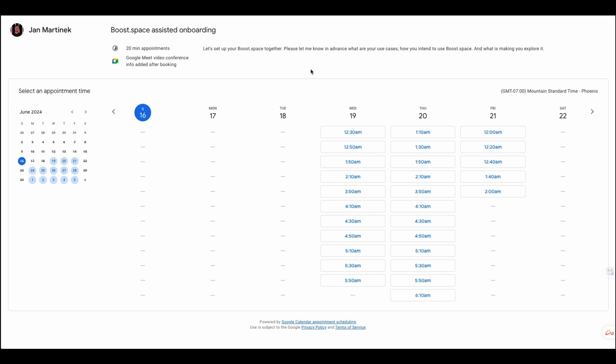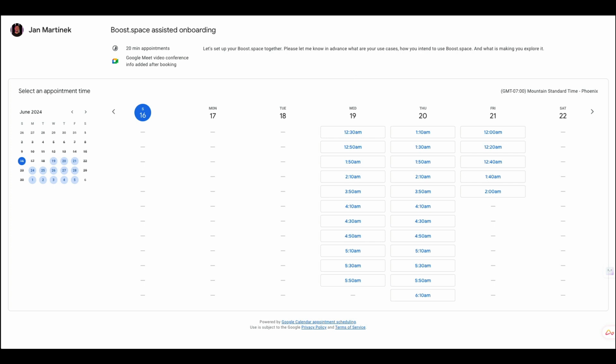So that's one of the features I love. If I need help with a certain flow, if I'm using one of the workflows, I can go in and say, hey, I need help with this, and I can book an appointment. Just remember that the time zones are completely different from everybody's time zone. This is based on my time zone.